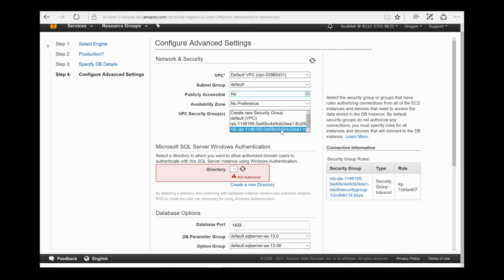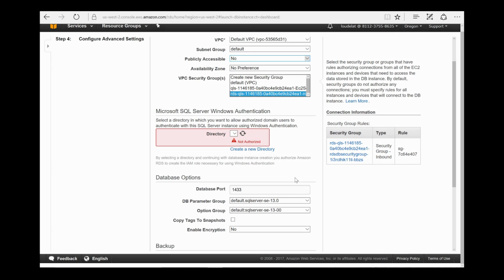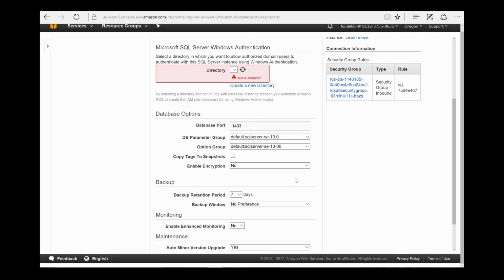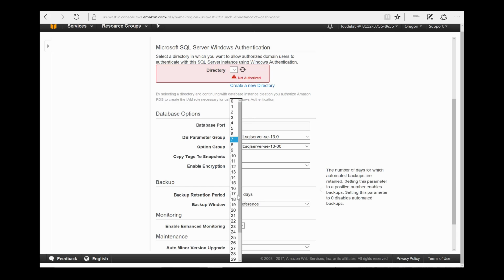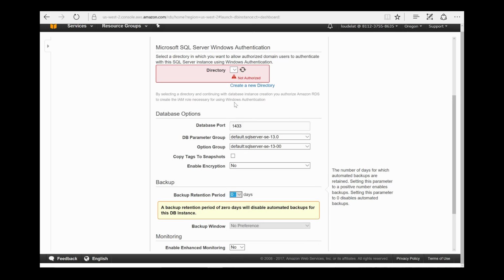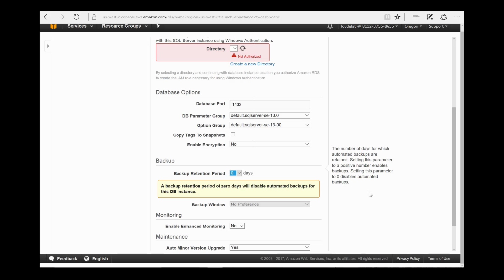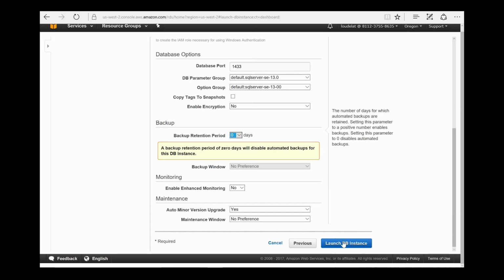And then finally, down below under backup retention period, we're just going to change that to 0 since we don't need any backup retention for this lab and for this test. But if you needed backups for a test dev or production server, the default setting there is 7. That can certainly be modified. Okay, with those options, then we'll go ahead and launch the DB instance.